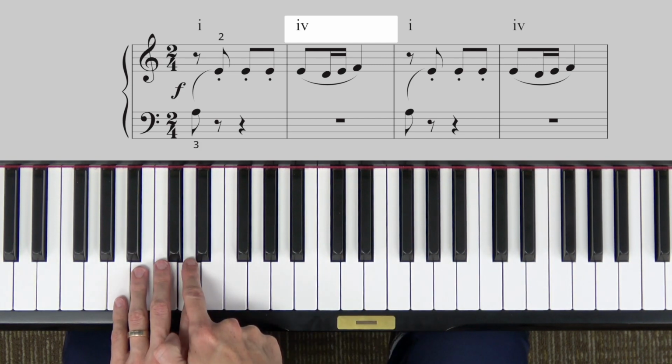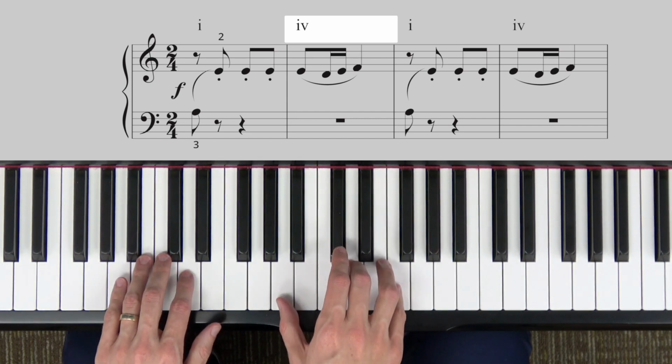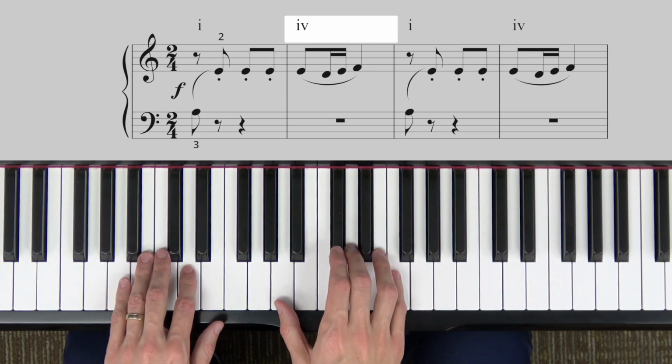So you're going to play D with your left hand. You're going to play the 4 chord with your right hand. D, 4 chord, D, 4 chord. Now you try.